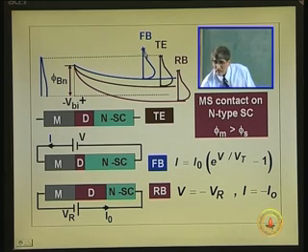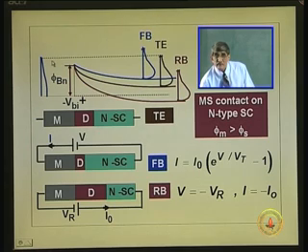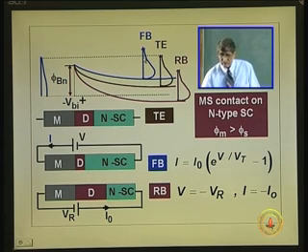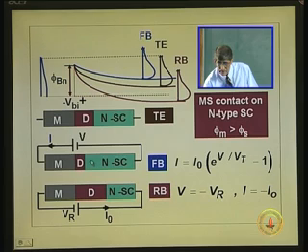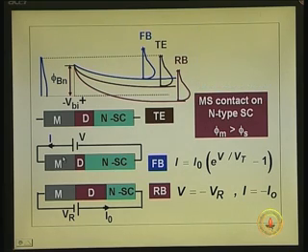So, there are a few electrons which have energies greater than the energies of the electrons in the metal. That is the one which gives rise to transport of electrons from the semiconductor to the metal, which gives rise to a current from metal to semiconductor, and that is what is marked here. Metal to semiconductor, there is current flow. Current flow is from metal to semiconductor due to transport of these extra electrons.